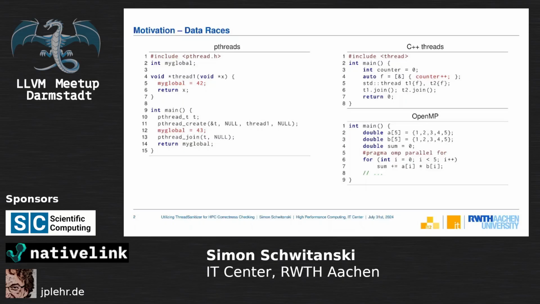That's good. So here's just a simple example that you come across in a textbook, I think also. So we have OpenMP here with two arrays, and we want to multiply the values and add them up to a sum. And then we use pragma omp parallel for. Yeah, and the problem is we don't specify a reduction clause or something like that. This is also, of course, then a data race that we have here. Okay, so various programming models and data races.